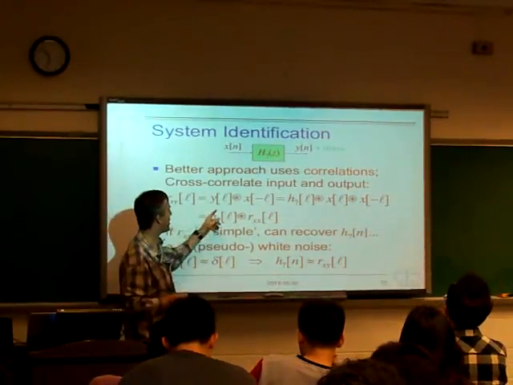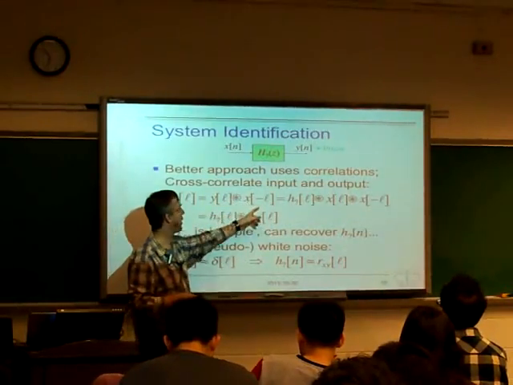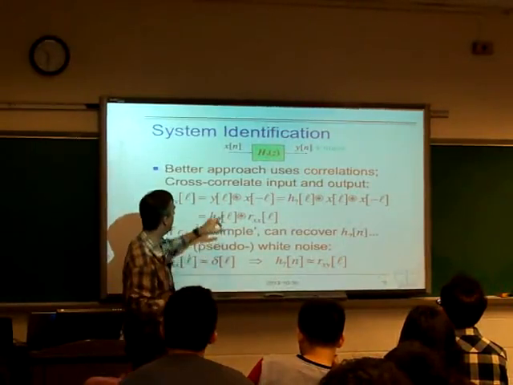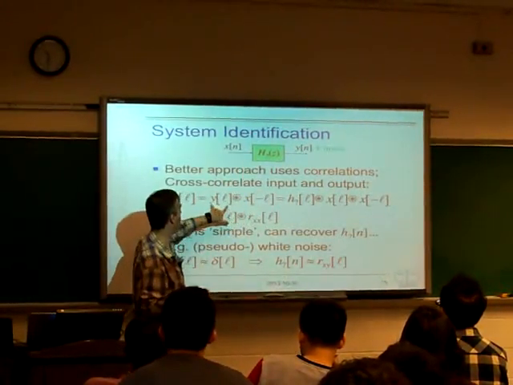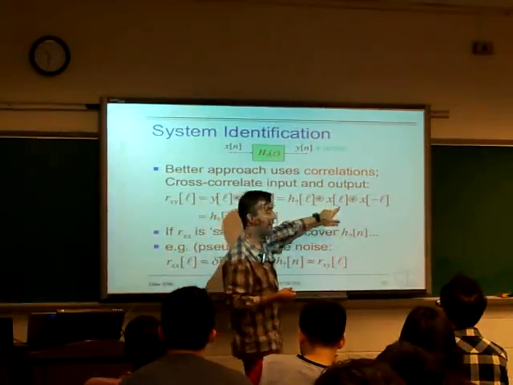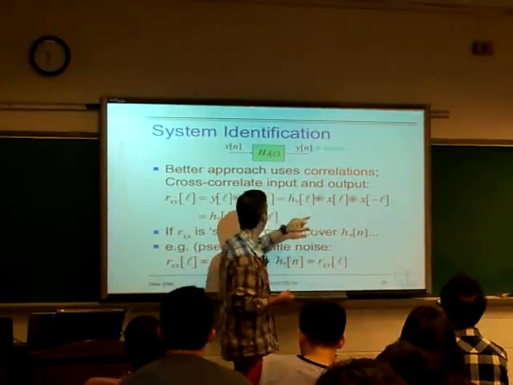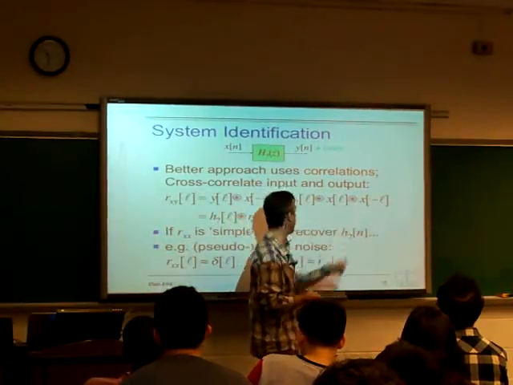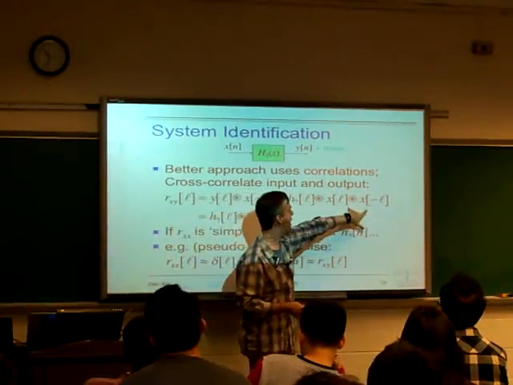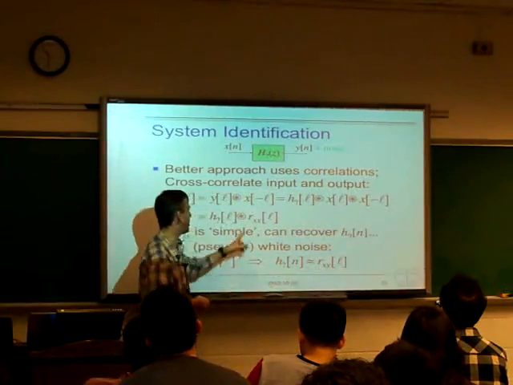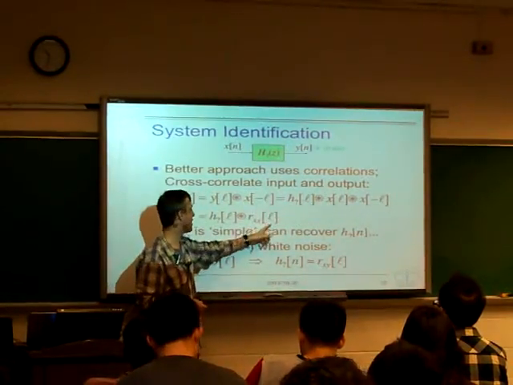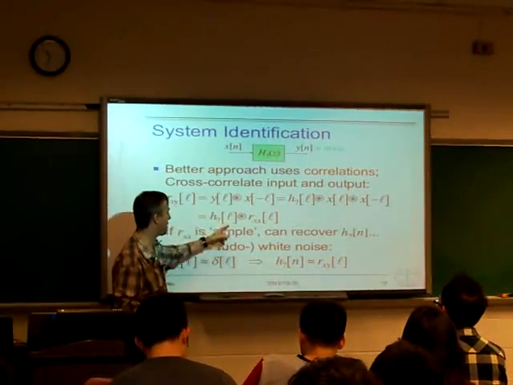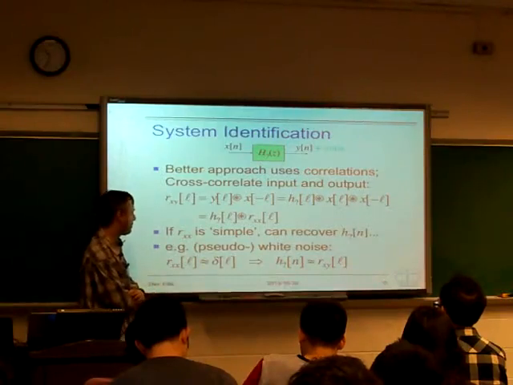Well, correlation is just the same as convolving with one of the sequences time reversed. But from this relationship, we know that y of L is simply h of L convolved with x of L. That's the definition, the unknown h. And so y of L convolved with x of minus L is h of L convolved with x of L convolved with x of minus L. But if we gather these two together, x of L convolved with x of minus L is just the autocorrelation of x, Rxx of L. So the cross-correlation between x and y is the convolution of the impulse response and the autocorrelation of x.